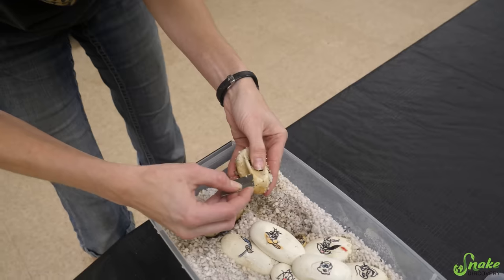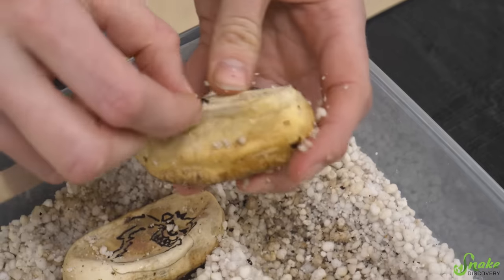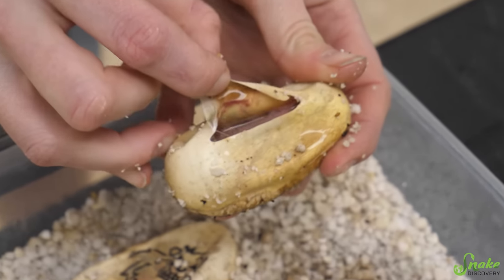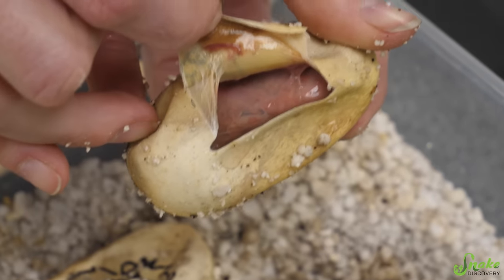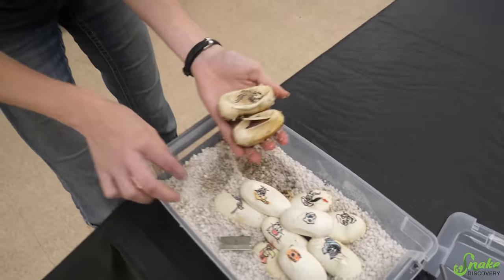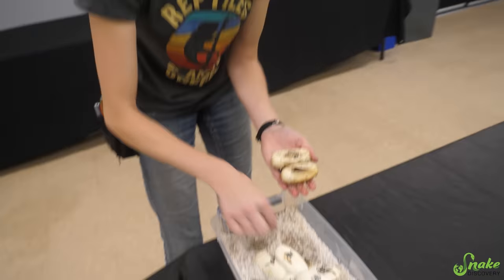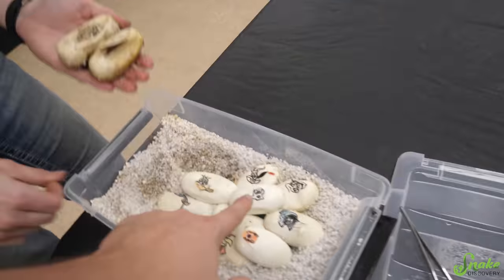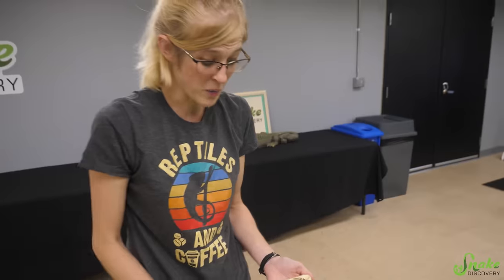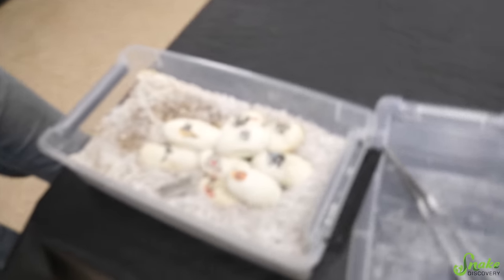How about this one? Porky? I don't know what this one's name is. Looks like the same thing — all just solidified yolk stuff, a solidified mass. We're going to take these two and throw them away. Which tells me that one went bad too. I would guess, even though some of these are cloudy, they're still going to be good tomorrow. So out of 12 eggs, nine hopeful babies. I'm very excited about this clutch — we're hoping for nine babies.